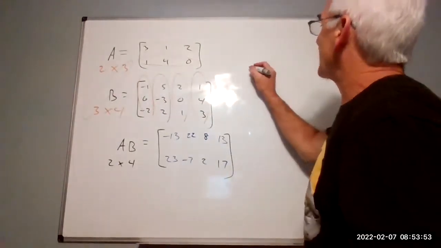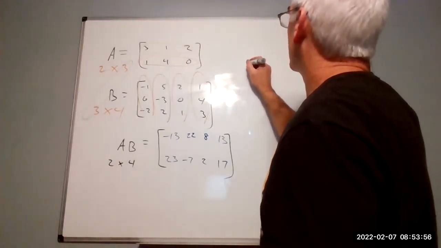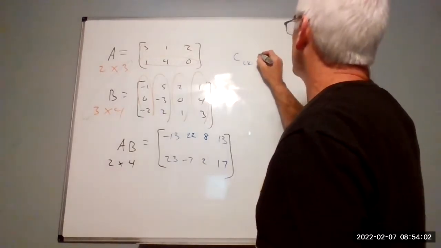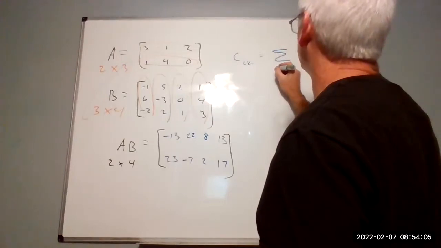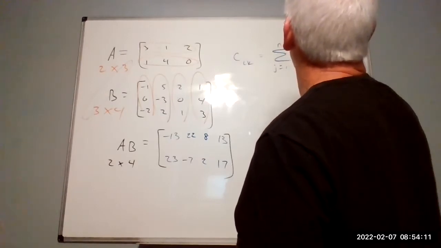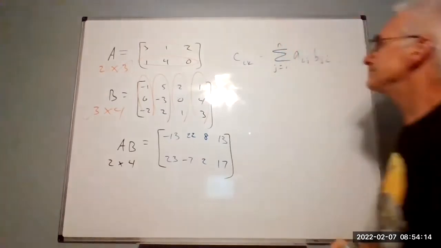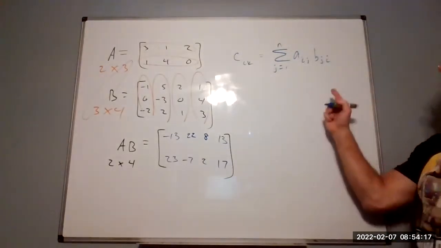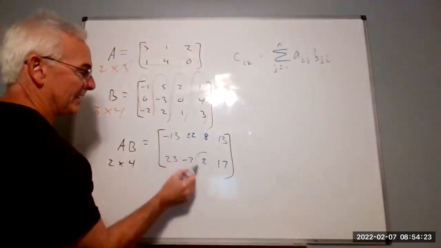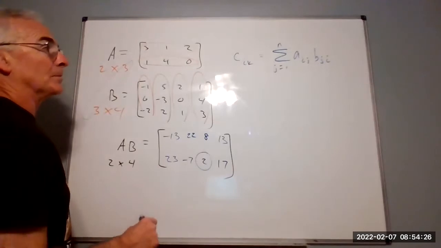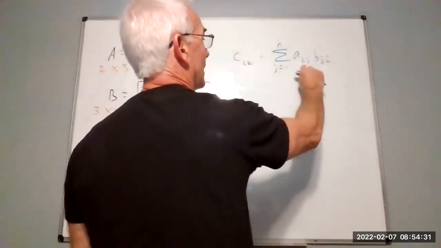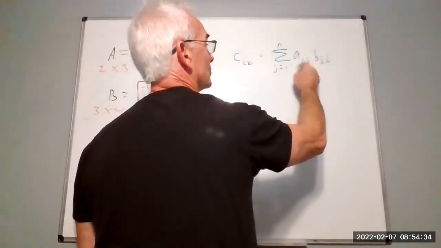If I'm defining it the way we did before, I think I used C_IK. The C_IK entry we said was the sum, from J equaling 1 to N, of A_IJ B_JK. That's what we just did. We took whatever row we were on and whatever column we wanted. So let's say I wanted this entry. That was the second row, the third column. So I took the entire second row, so every time I would always use the 2: 2,1, 2,2, 2,3, 2,4, and so on.